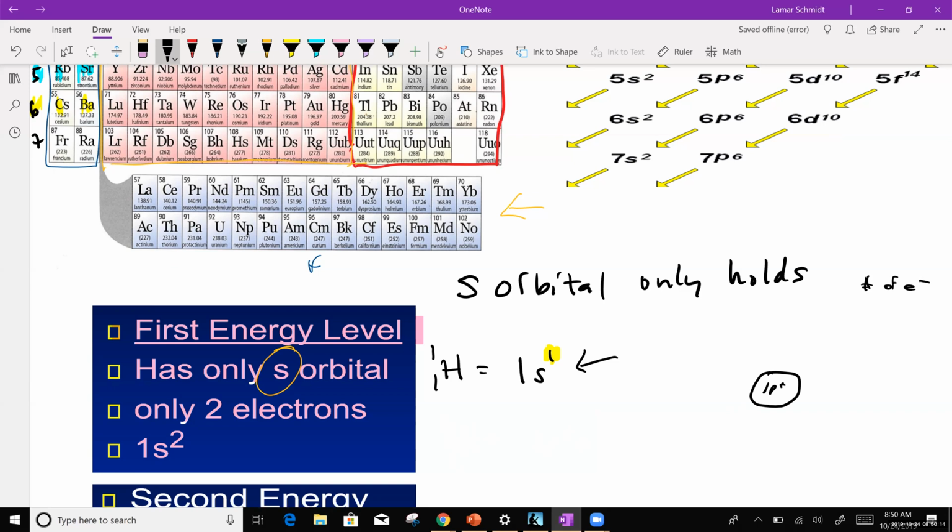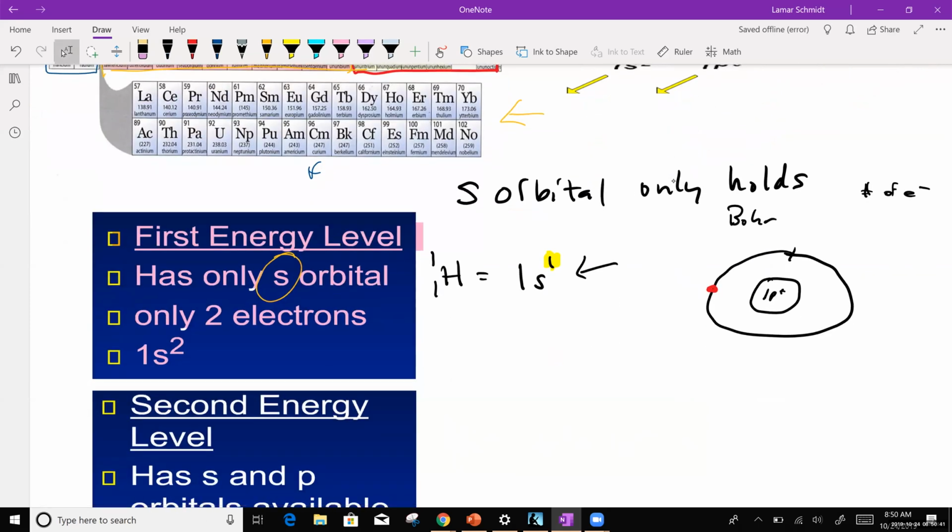And so here's our energy level surrounding our nucleus, and we'll label it energy level 1. And how many electrons should appear? I'm going to make my electrons red for effect, and that's 1. And so this would be a good Bohr model for hydrogen. And that model is from Niels Bohr. He was the scientist that came up with this model.